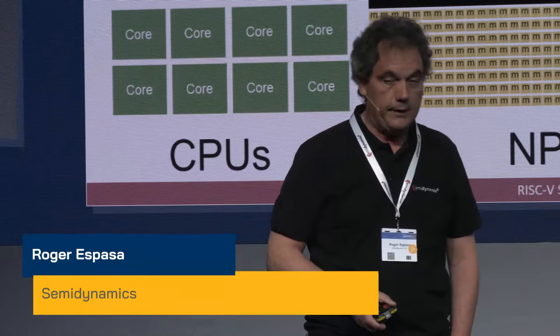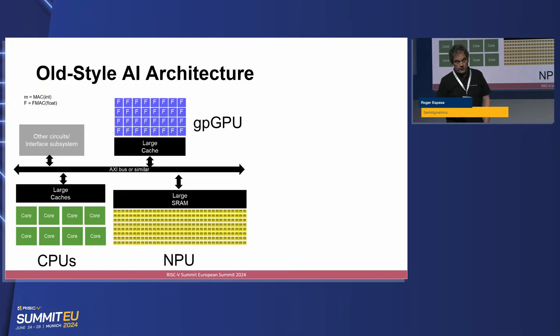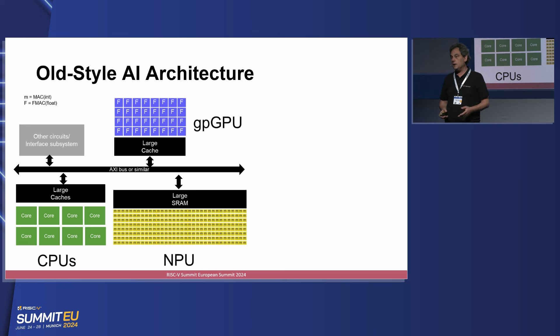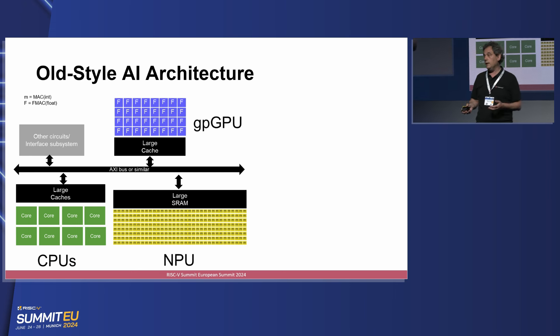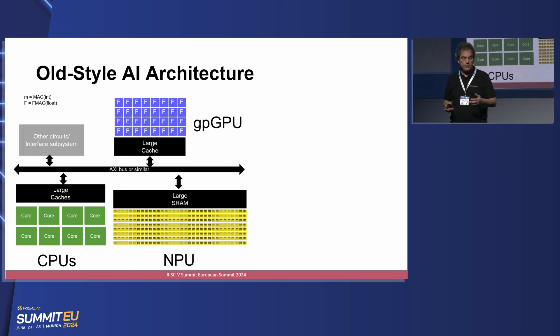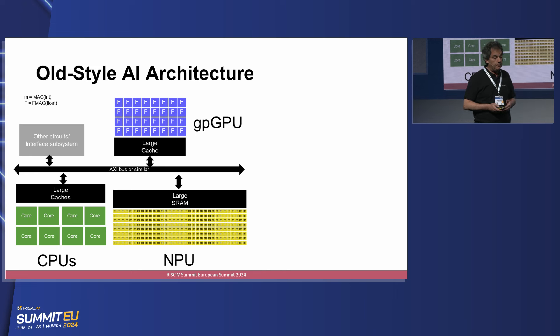Many of you may have seen what I call an old-style AR architecture. We've seen many SOCs in the market that look somewhat like that. There's a bunch of cores — everybody in the room wants those cores to be RISC-V — but we know there are other competitors and other cores driving the system. A lot of people put next to that an NPU, a neural processing unit, which is a large amount of multiply-accumulate units whose goal is basically to multiply matrices. And then people understanding the AI workload say, well, I've got to run something else, so they also add a GPU to run what in the language is called activation functions.